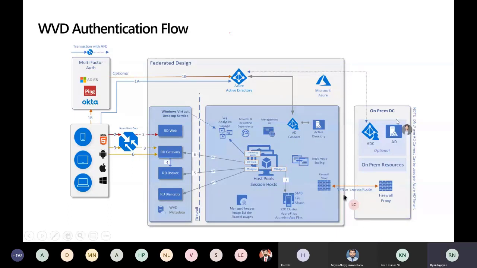For connecting between the on-premise environment and the cloud environment, we use site-to-site VPN, or the customer can go with ExpressRoute. That is the option. They can use Azure Firewall, or bring their own firewall as a virtual appliance to the cloud and use it.